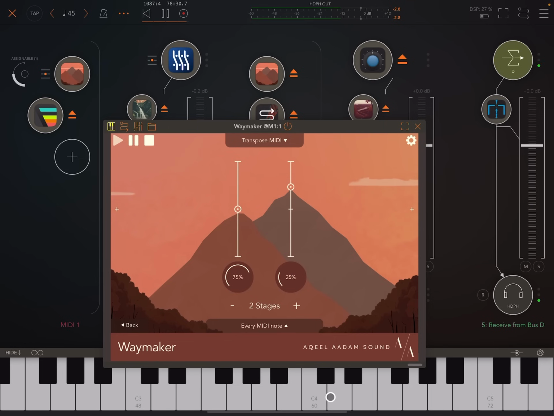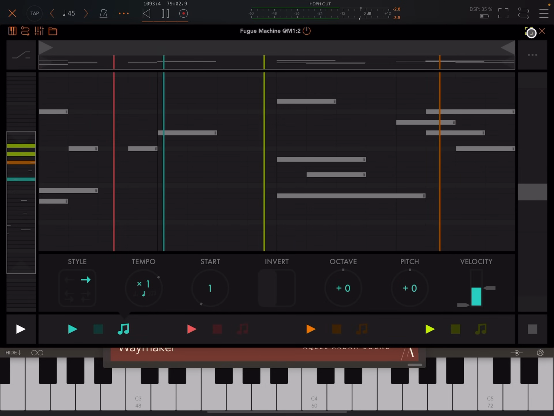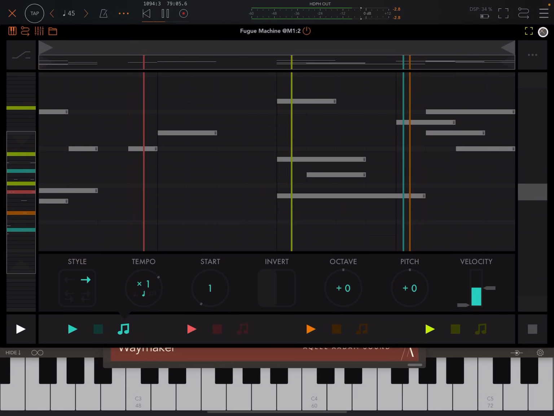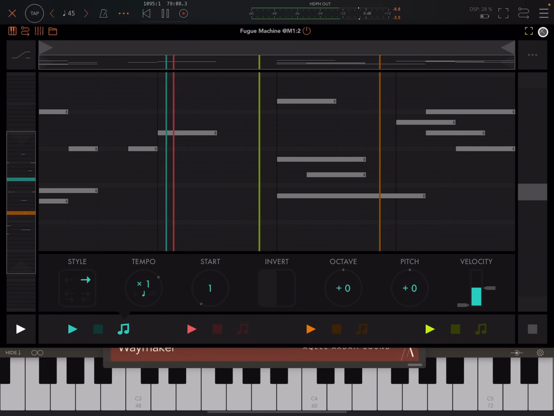So let's just play a C note. And what you see here is that it is basically sometimes being put an octave up because we've got this slider here set up an octave. So there's a 25% chance it's going to play an octave up from what I input, and there's a 75% chance that it will just play the note that I entered, right? So now we could also send something like Fugue Machine in there, and now it's doing it to that MIDI. And again, you can use the MIDI from your piano roll and your DAW or whatever, right?